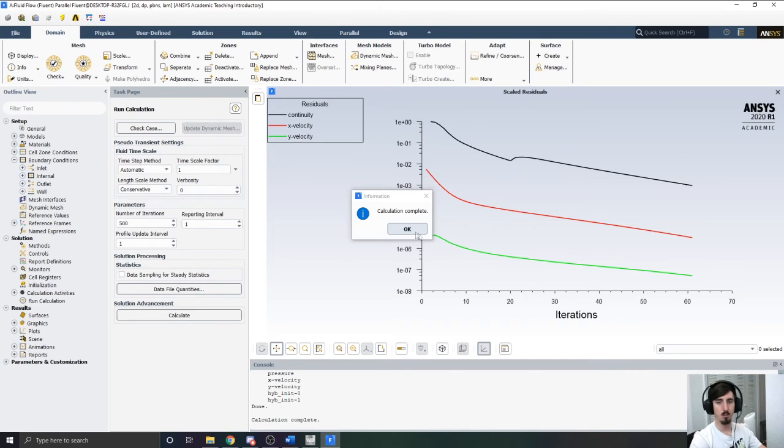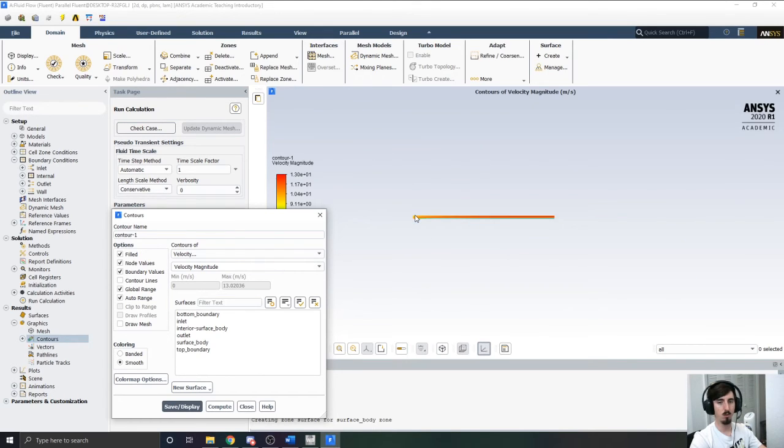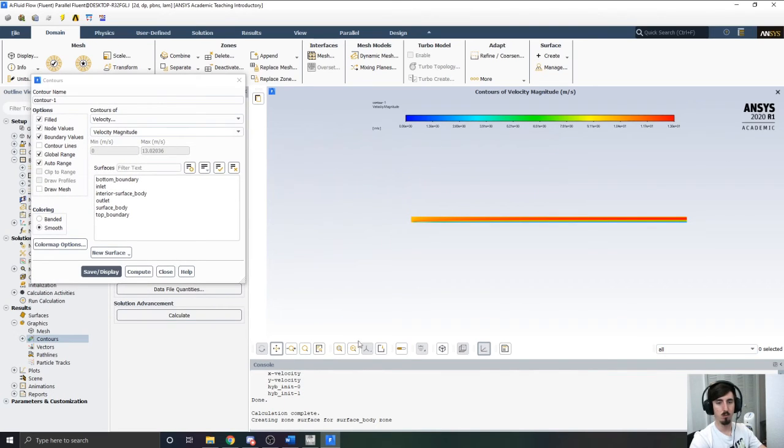And it took a little bit longer, but not terrible. Still within our parameters. So now we want to take a look at our contour to make sure that we have an appropriate velocity contour. So we're going to hit velocity contour, and then if we just hit save and display, it'll do a good job at automatically selecting what we want to look at. And then the other thing we can do is drag this to the top to give us a little bit more space. And then we're going to click on this box to fit to the window.